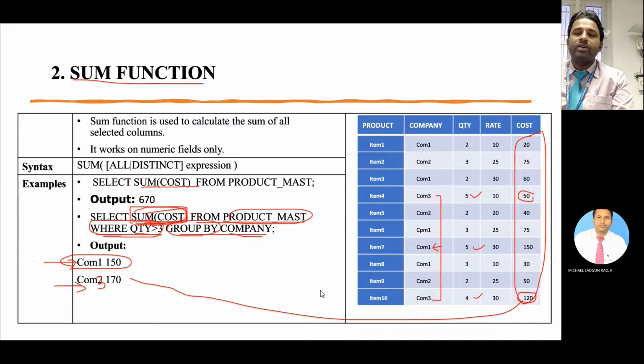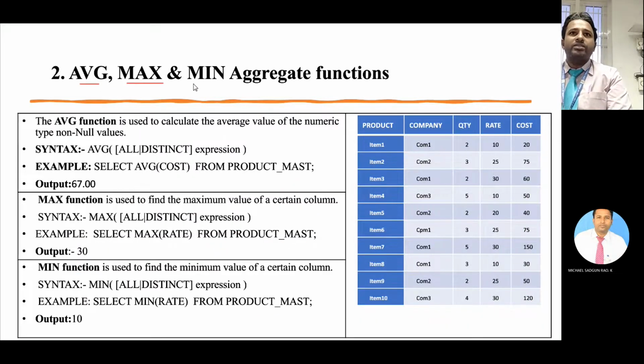So we are fetching the data over here, and while fetching the data, we can specify so many things. We specified the search condition, we specified that we are supposed to group, we specified from which table we want the data, and what exactly we want. Everything is specified over here. Since we are grouping by company, that company is displayed here. Then the next ones: average, max, and min. These are also normal things. Average of one column, so the average cost is 67.